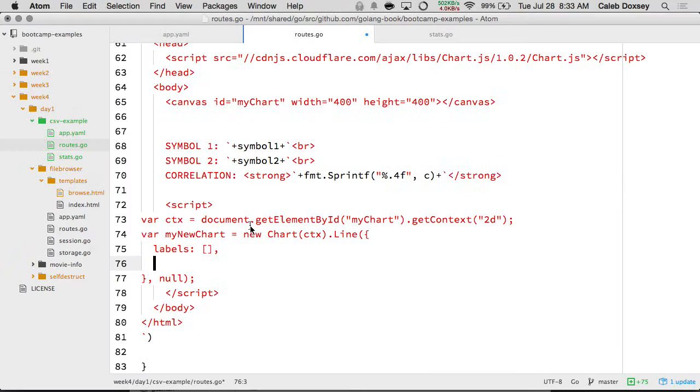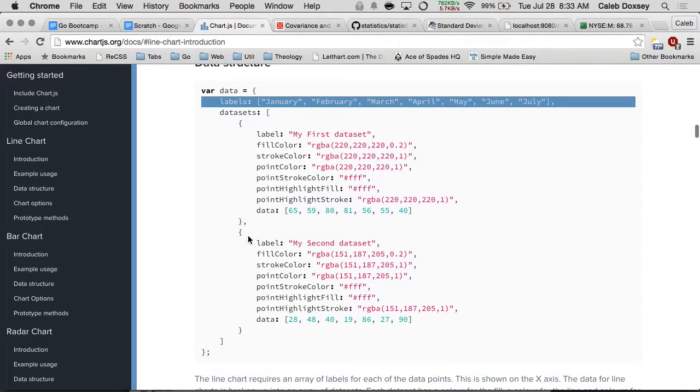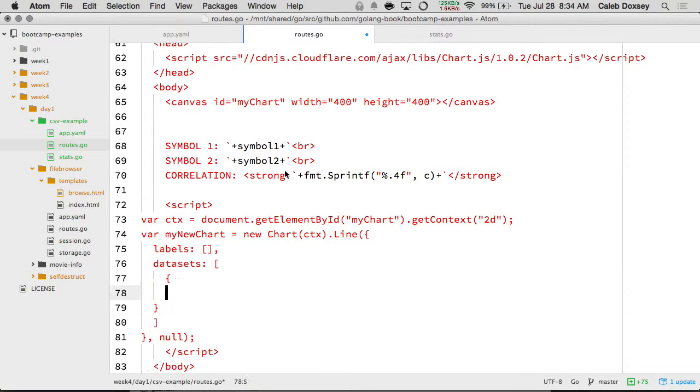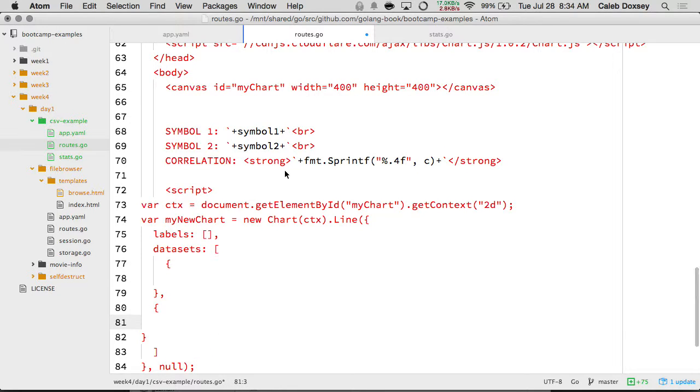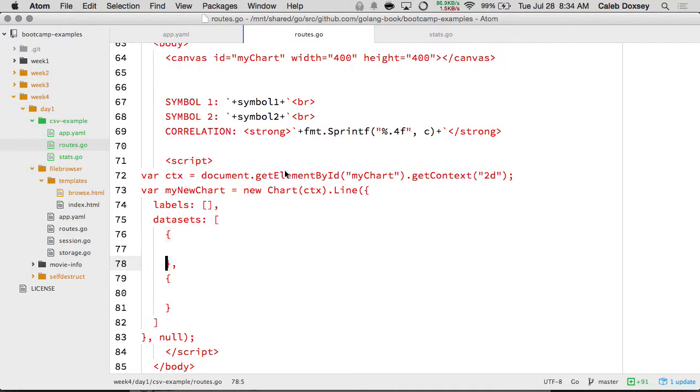Okay. Datasets, there are one or two datasets, right? There's the first one, which is the first line, and the second one. So the label here will be the symbol name, symbol 1, symbol 2.